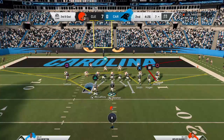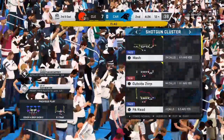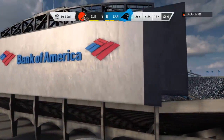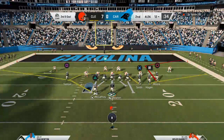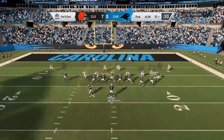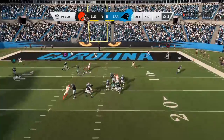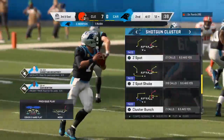They'll try again here from the 7 on 2nd and goal. Now whistles. Flag down, and I believe one of the Panthers got moving early. Things made a little more difficult after the false start as they try again on 2nd and goal. Out of the gun, Newton. All in all, no gain on the play, and it'll bring up 3rd.